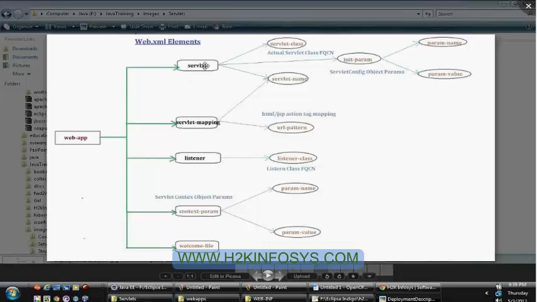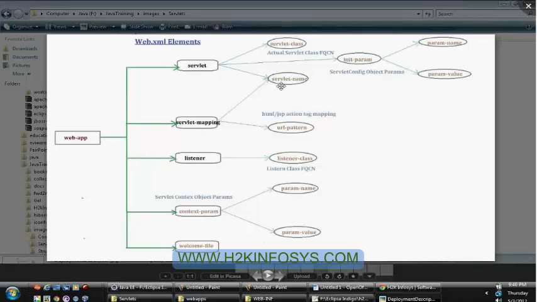The first one is the servlet element, which consists of two more elements, servlet name and servlet class. The servlet mapping also consists of two parameters, which are servlet name and URL pattern. The servlet name is common between servlet and servlet mapping.